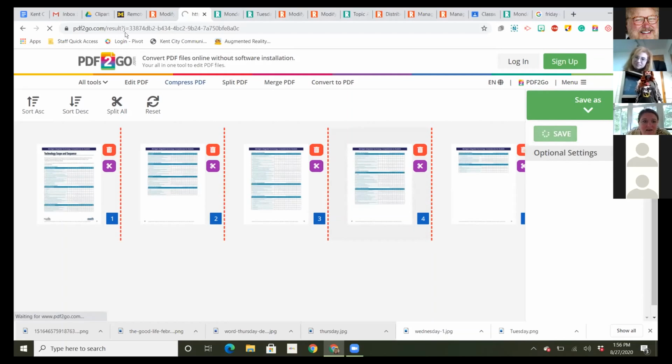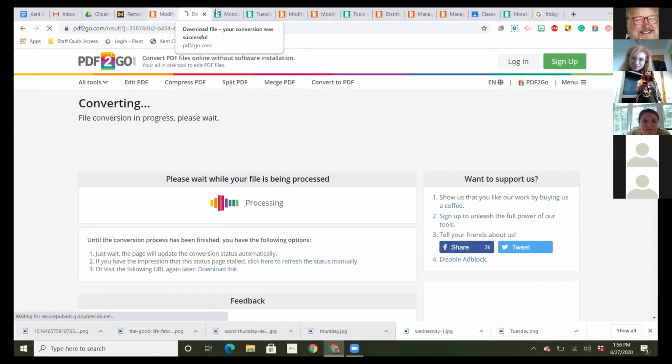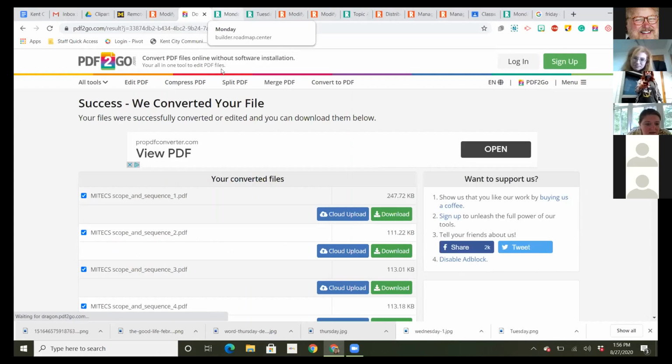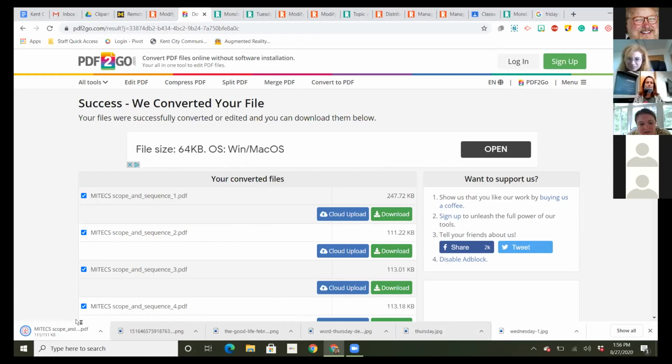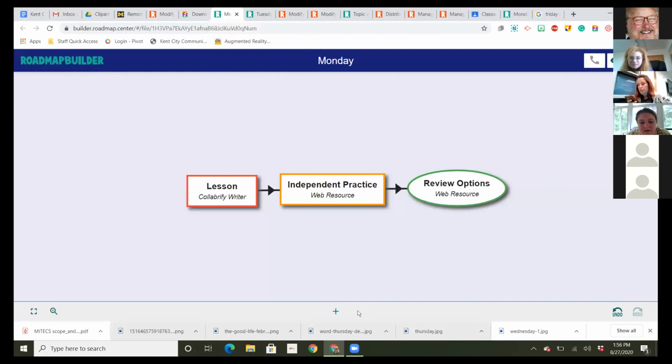And then in PDF-Pal, now I have all of these pages, so I can download them to my computer as individual PDFs. I don't need to go down through and download all of them, but that's okay. So now I am in a roadmap.